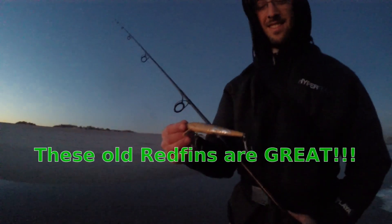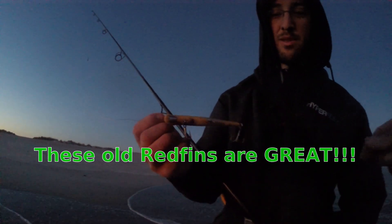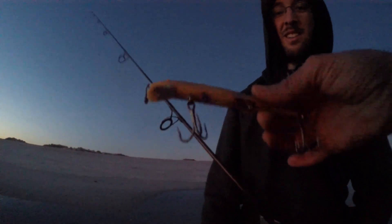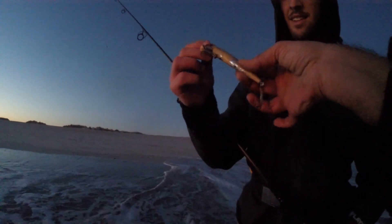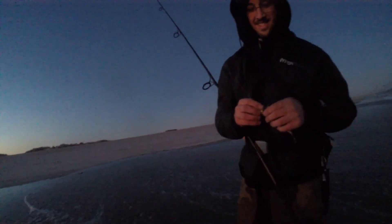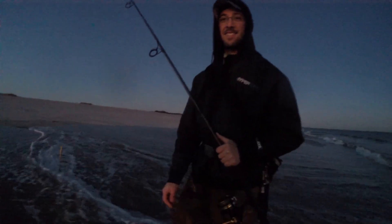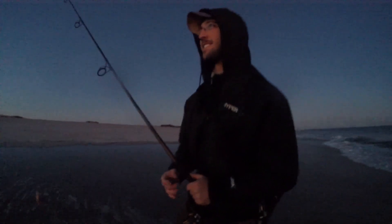I was just asking Austin what he was using to get them. The little guys like those little Redfins — this is an old rough-side Redfin, he's got no paint left. They just like that. And you take off that killer hook, right, and it makes it a pain — yeah, these are smaller hooks. The little ones like this — Austin came out here and knocked out about a half dozen in about 10 minutes, so he did well. You've got to get out, and if you're not out, nothing's going to happen.